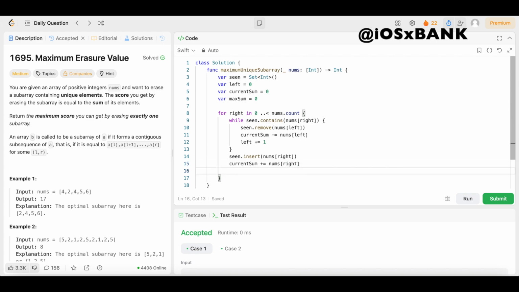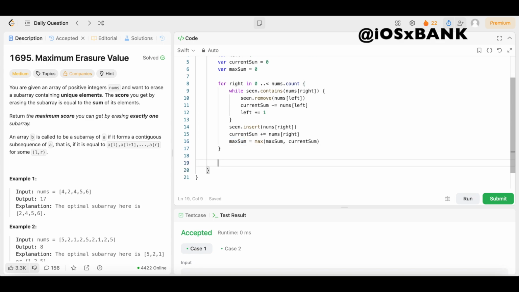Then we're going to come underneath that and update our maxSum if needed by saying maxSum = max, open up the parentheses, maxSum, comma, currentSum. And this is going to return whichever one is greater. If maxSum is greater, then we'll keep maxSum. But if the currentSum is greater, then we're going to set the currentSum as the new maxSum. Boom. And then after we go through all that, all we have to do is return the maximum sum that has been found by coming right here and saying return maxSum. Boom. So that should be all she wrote, y'all.